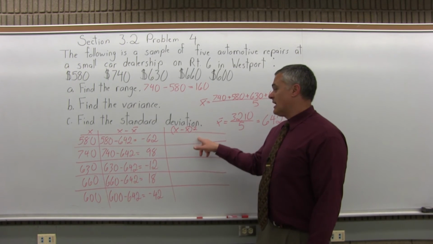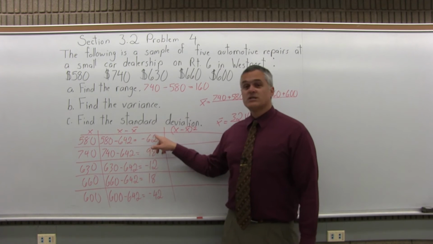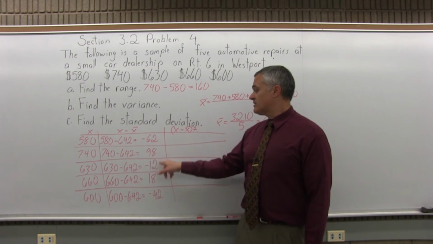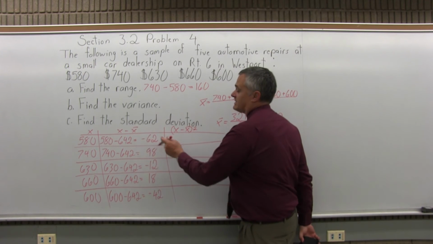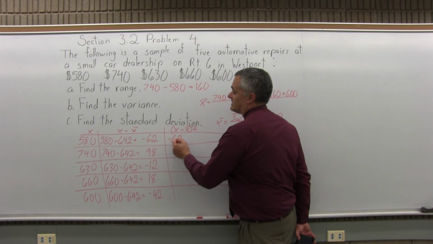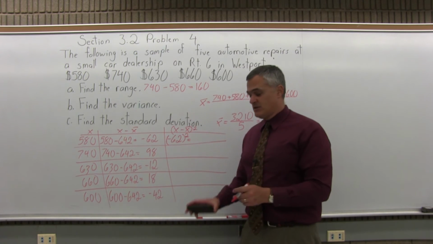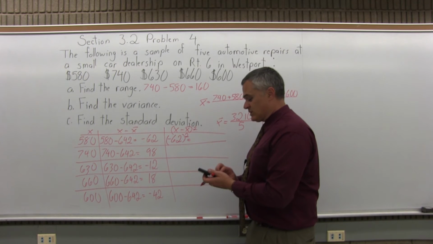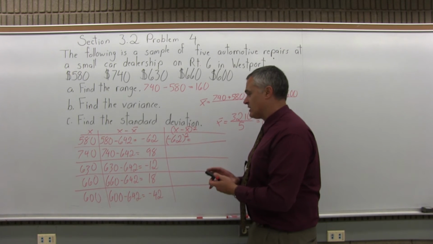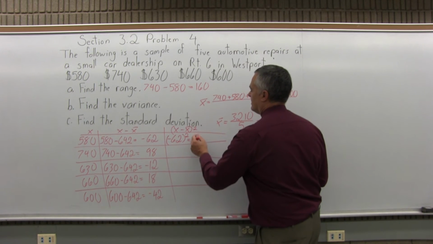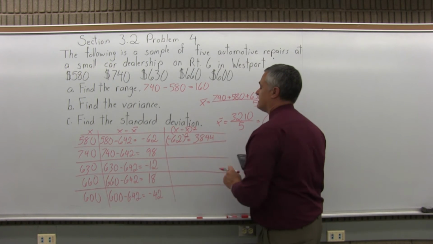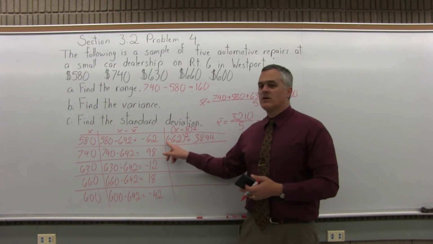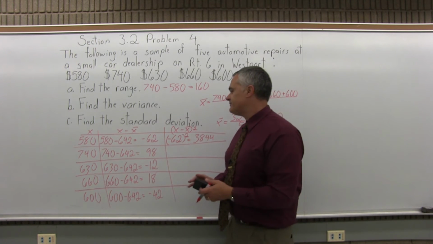So now, the last column, what we will do is take our answers for x minus x bar and raise each one to the second power. Again, calculator will be handy. In the top row, x minus x bar, we had an answer of negative 62. So I'll do negative 62 second power, which means negative 62 times negative 62, which is something that would be pretty tough to do without a calculator. It comes out to 3,844. Notice it's positive 3,844. The second power will cancel the negative.